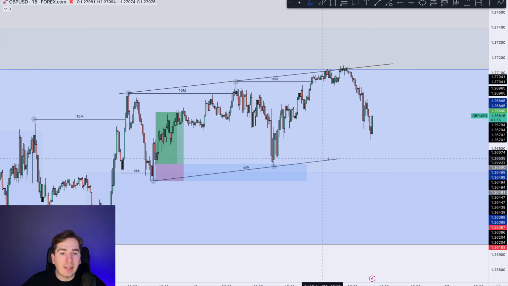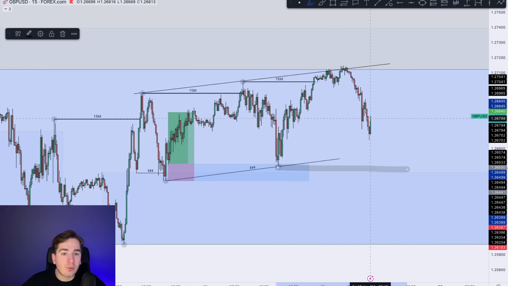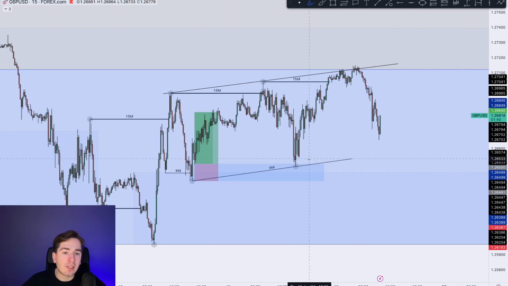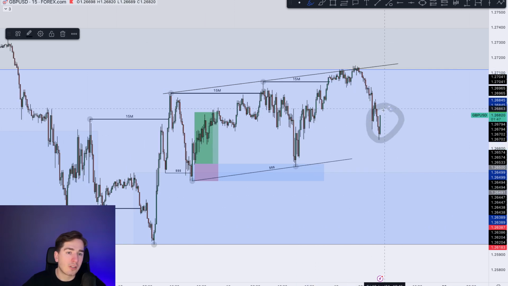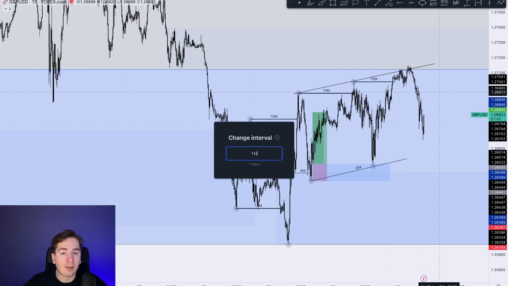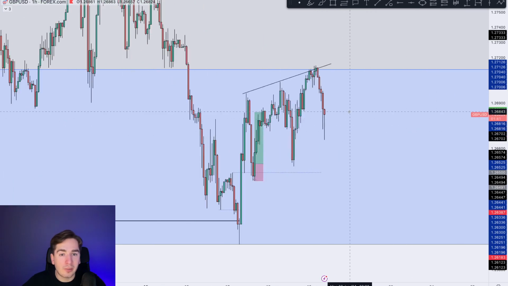So now what I'm looking for is a break of the low over here. If we break this low, I will be looking for shorts on pound dollar. Obviously, the 50-minute trend is still bullish, so we're seeing some bullish price action over here, and it could mean that pound dollar is just ready to push up higher and continue with what it's been doing.